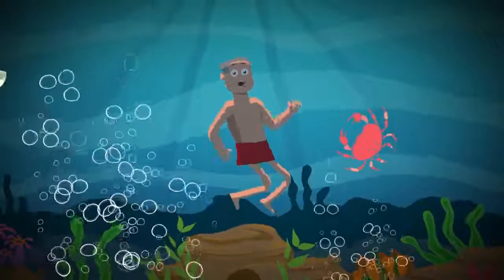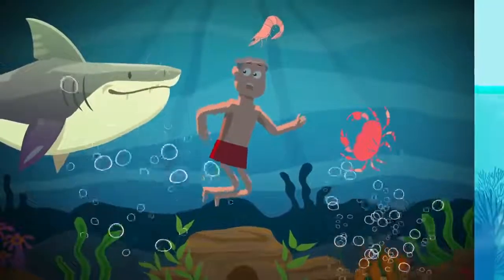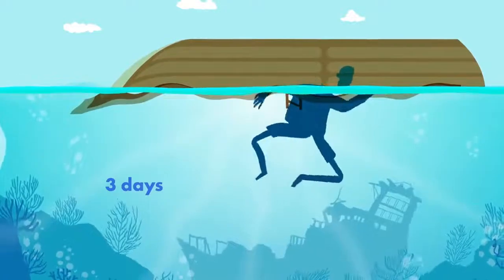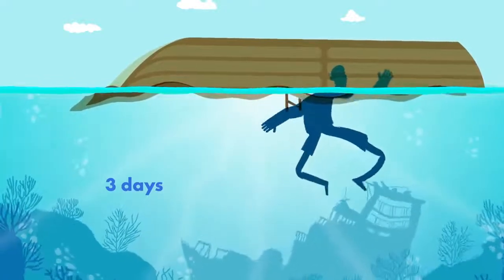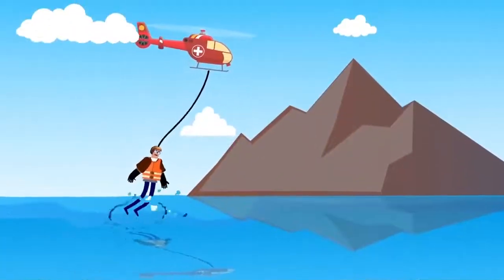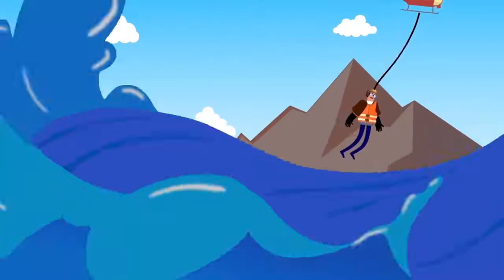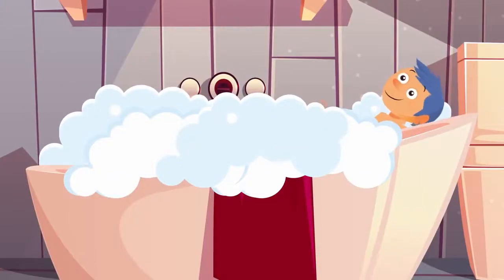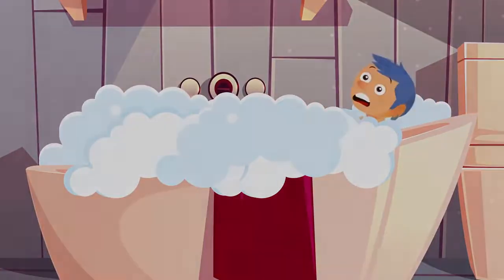All this is to say the human body is not made to be underwater for long periods of time. Ask Harrison O'Kenne, who was trapped under a capsized boat for 3 days. His skin began peeling away because of the water. Luckily, he was saved by a South African rescue team. So don't feel too bad about that 3-hour bath after a long day and a glass of wine. Now a 3-week bath? Have fun sleeping with the fishes.